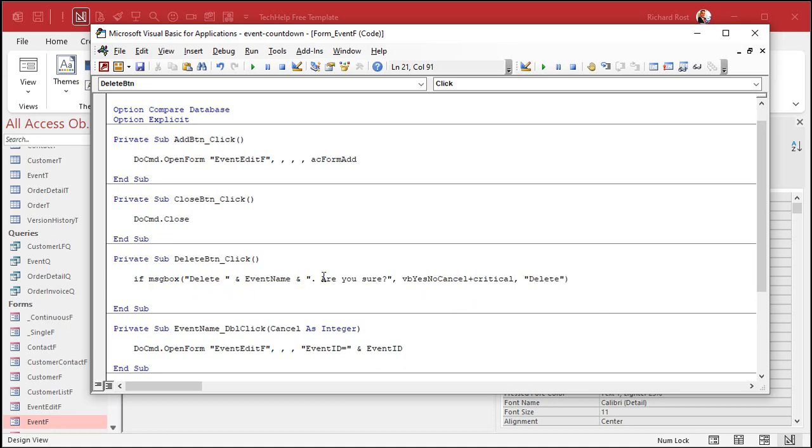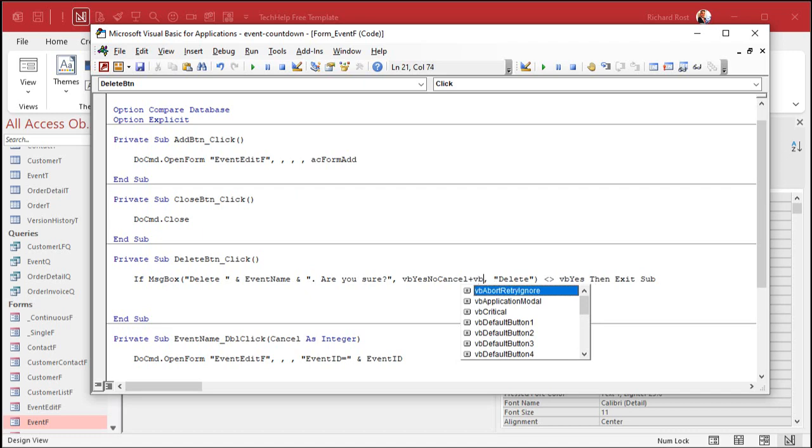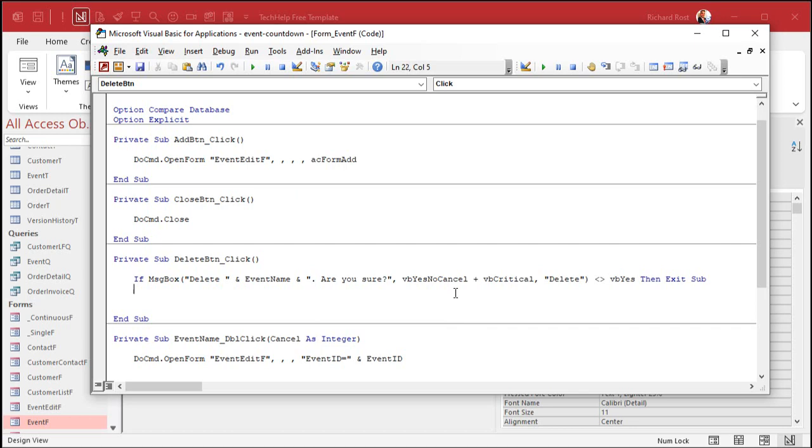Okay. Now, if that response returns anything but vbYes, then Exit Sub. So if they click yes, it'll continue on. Otherwise, if they say no or cancel, it's going to exit. Okay? That's that. I know that line looks confusing. Go watch that other video if you want to learn more about how that works. And I typed this wrong. I got a quick look at this, and I can see that it didn't capitalize, so I know I didn't type it in right. It's plus vbCritical. Now it capitalized that C, so now I know it's a visual cue. That's why I always type everything in all lowercase letters.